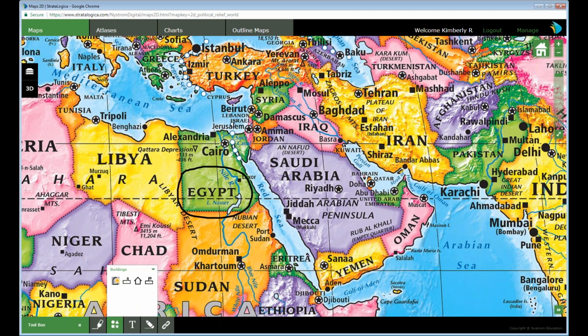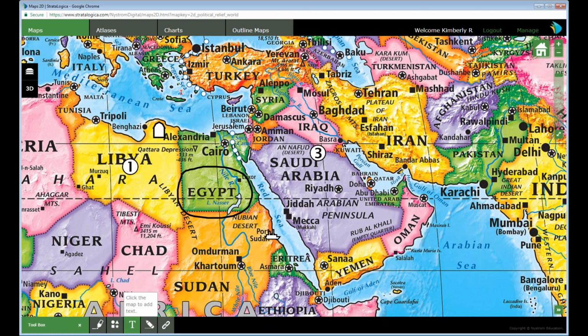We also have a symbol tool, so we can put buildings on the map. We can put current events, land use, numbers, if you'd like. We can number the areas. We also have transportation, so we can get a little boat here, put it in the water, and then you can left click on it and move it to wherever you need it to go, or you can kind of animate it as you're talking. So those are a few tools.